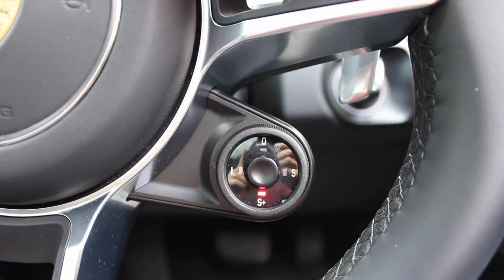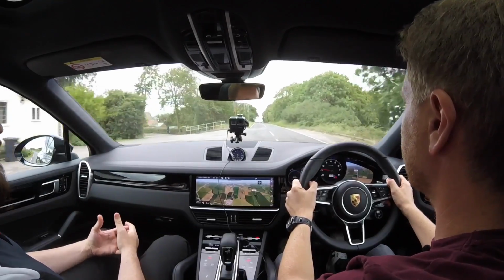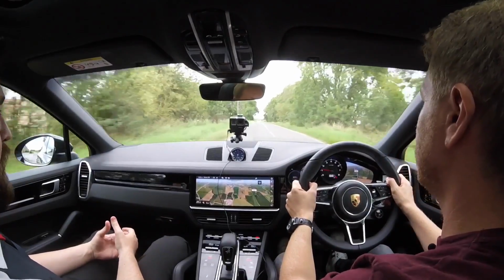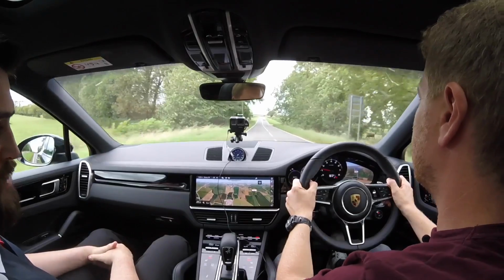There's a small feature on your steering wheel called Sports Chrono, and it lets us change a lot of the characteristics around the vehicle. So the drive modes are here? The drive modes, but it doesn't let us change the characteristics of the steering. The way a car feels massively comes through the steering of the car, and Porsche feel that this is how this car is designed to feel. Yeah. And that's how it's set up to feel, so it can't be changed.